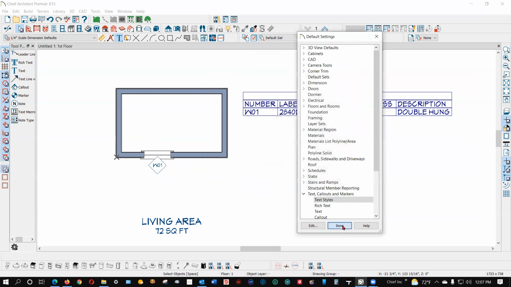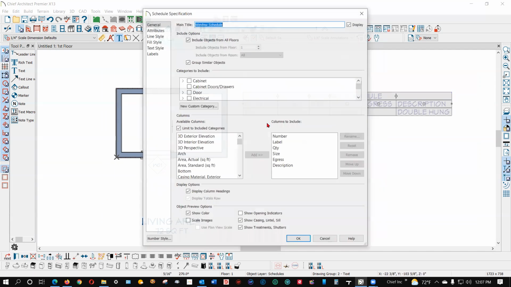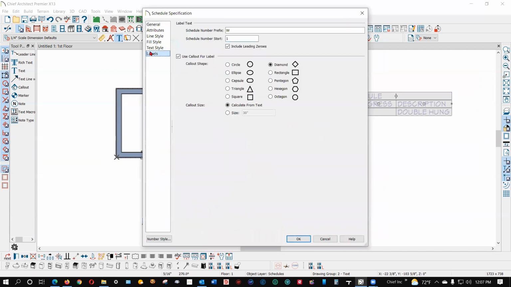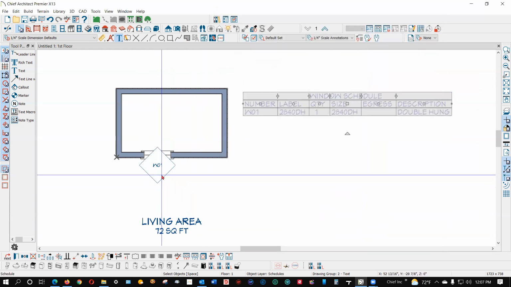And you understand, over here in this dialog box on the Label tab, see, it's calculate from the text. So as we increase the text, it's automatically, the symbol is going to get larger. And you could override that. Of course, that looks goofy.